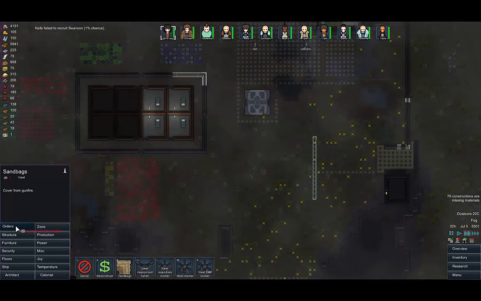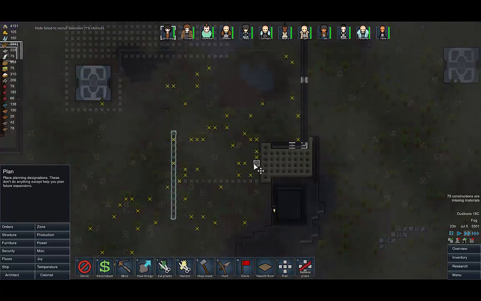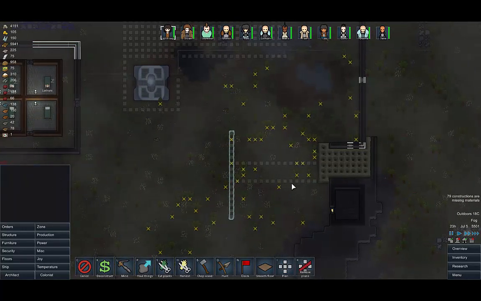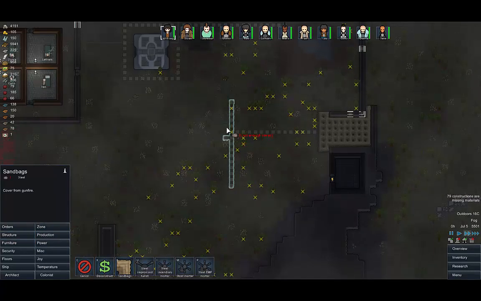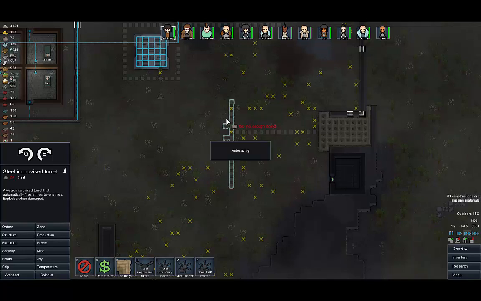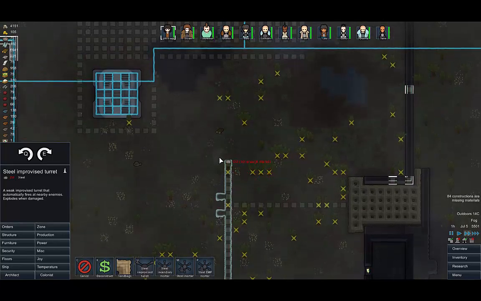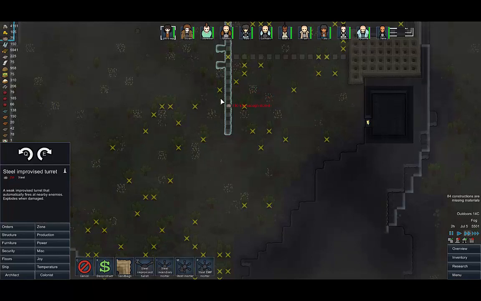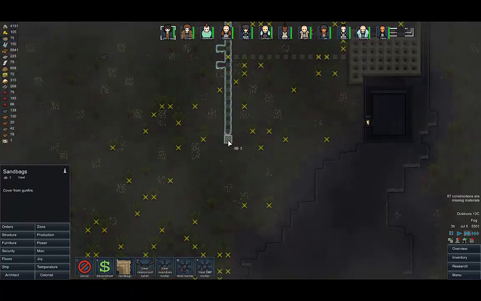So, 1, 2, 3, 4, 5, okay. So, let's do this properly. So they will be coming out here. So this should be the center. Okay. This should be security. That. Improvised turret. 1, 2, 3. And then 1, 2, 3, 4. Yeah, that fits, that works beautifully.